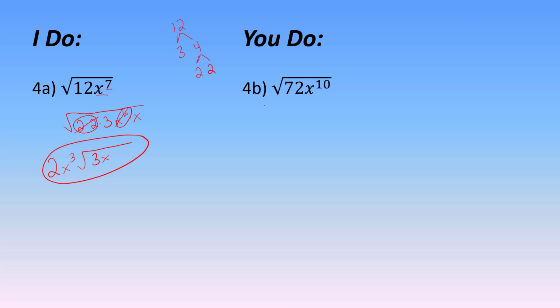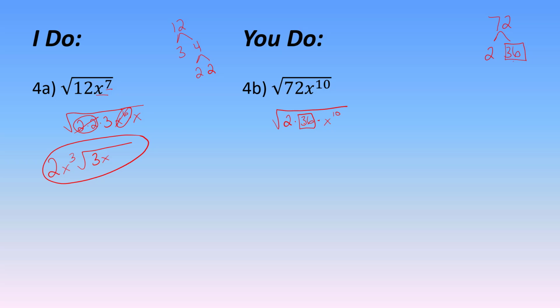Welcome back. All right, 72 is a number. X squared is already an even power, so we just need to find our root 72. So our factors, 2 goes in 36 times. 36, notice, is a perfect square. Since 36 is a perfect square, I'm not going to factor it any further. I'm just going to box it. Boxing it reminds me that it is a perfect square. So we can say square root of 2 times 36, which we box, times x to the 10th.